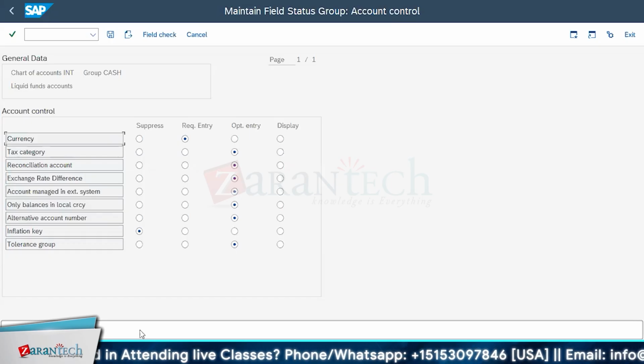So since this is an account group for cash or bank, I'm going to say that every time you enter something in the bank, you have to put in what currency you will be maintaining this bank account in. I can make it a required entry.